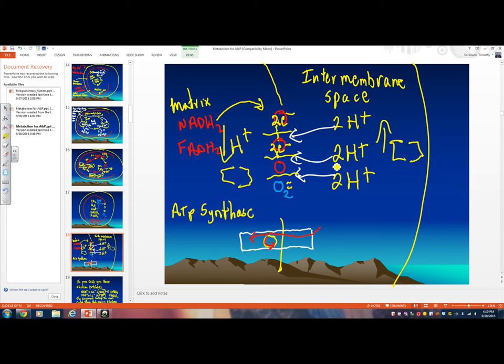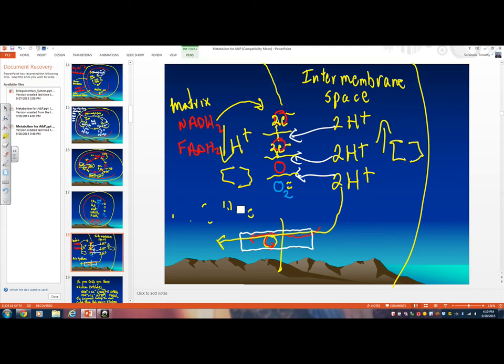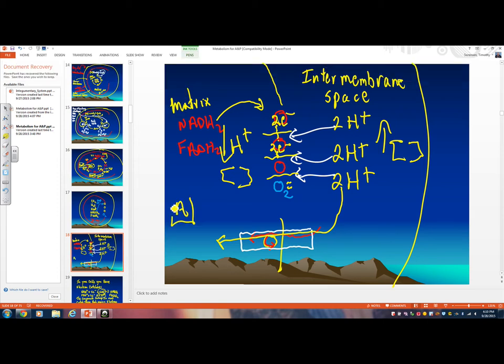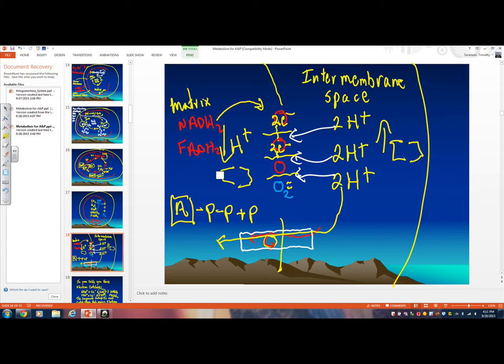When two hydrogens from the intermembrane space go through ATP synthase, that is enough energy to take ADP that's floating out in the cell, so you got adenosine with two phosphates, diphosphate. That energy of those hydrogens turning that turbine is enough to pop on that third phosphate and produce ATP. And that's exactly what you want. That's the whole purpose of doing this.